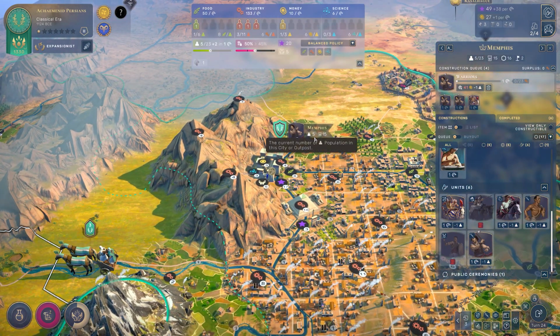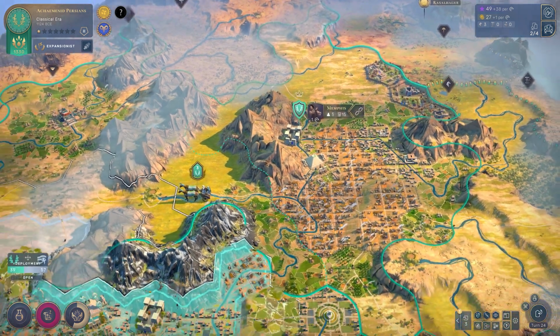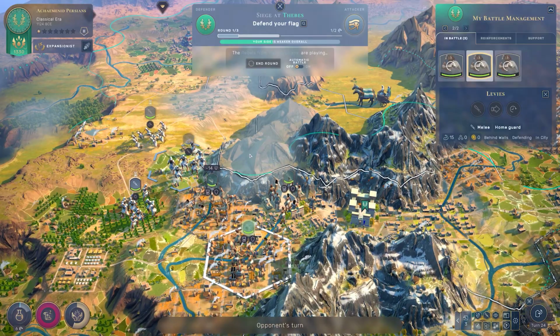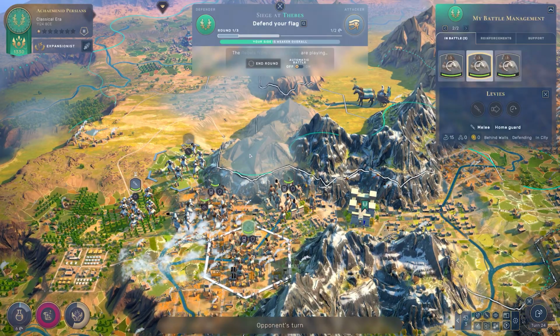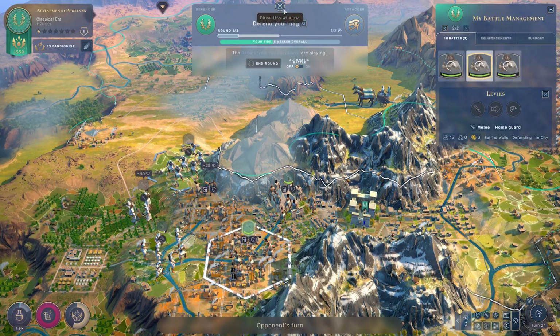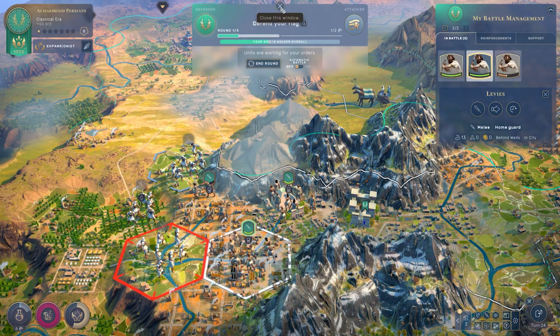So at the moment, Memphis has 5 pop. Whenever I make a unit, it'll reduce that pop, in this case by 1. But we just have to do that. We need an army. In the classical era, you do need an army. Now let's talk about combat. Here I'm fighting against some Egyptian rebels, and I'll talk about rebels and stability a bit later in this video because it's another really important part of this era.